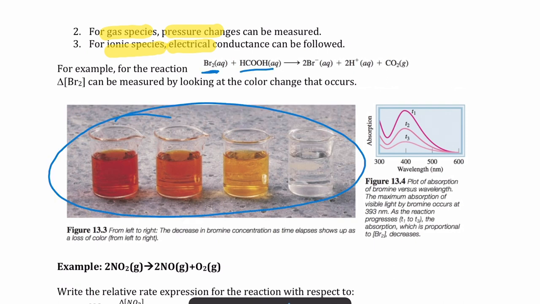Here's a quick example using color to help you visualize. In the reaction between bromine and formic acid to form bromide ion, bromine (Br2) has an orange color. As the reaction progresses, the color of the solution becomes progressively lighter. More quantitatively, using a spectroscope, bromine absorbs at 393 nanometers. At time T1 when there's a lot of bromine, we see a large peak at that wavelength. At T2 the peak comes down a little, and at T3 it comes down even more. That's how we get concentration versus time data.